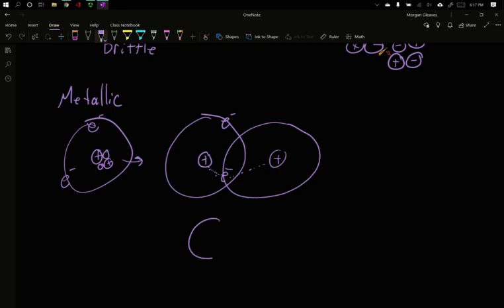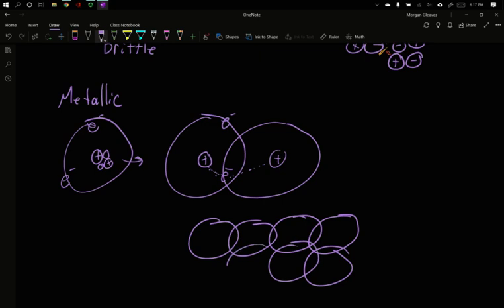What happens is you get a vast array of overlapping orbitals. And most of our metals are early in the periodic table, and those are the largest atom sizes. That means they have the largest orbitals. And so the alkali metals, your sodium, your potassium, the alkaline earth metals, your calcium, magnesium, the transition metals in the center of the periodic table. The reason they're all metals is that they're big. Their orbitals reach really far out and overlap heavily with their neighbor. Result is you've got these electrons being shared all over, heavily interacting with each other.